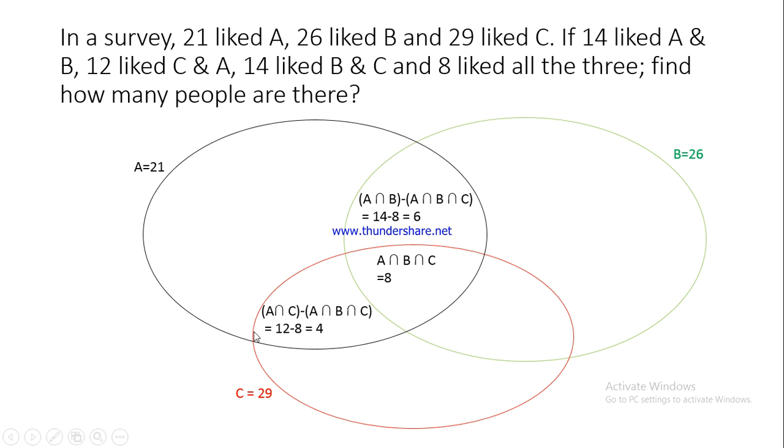This is nothing but C. How can we find this out? Let me go back a little bit. See, this is the intersection of C and A. This whole area is the intersection of C and A, right? So this value should be equal to A intersection C. A intersection C has been given to us, the value is 12. So this total area should equal 12. However, since we know that the overlap of the three sets, A intersection B intersection C, is equal to 8, and this is part of the bigger area that we have.